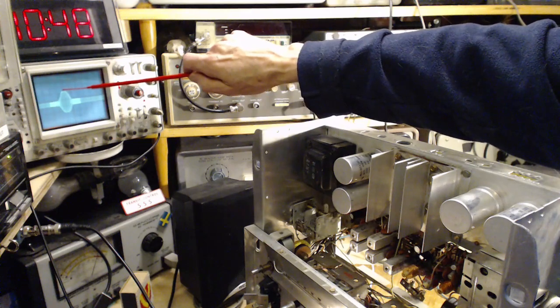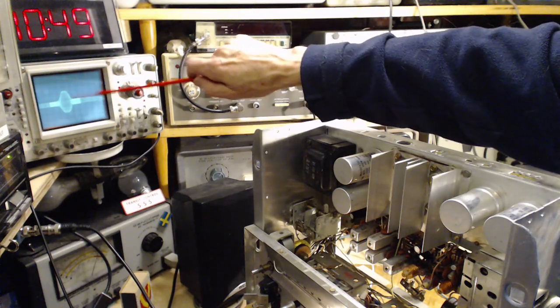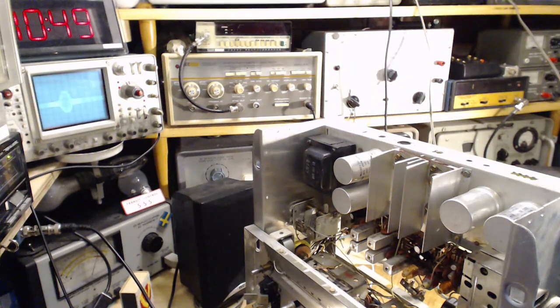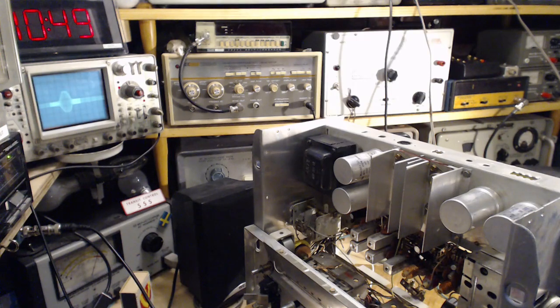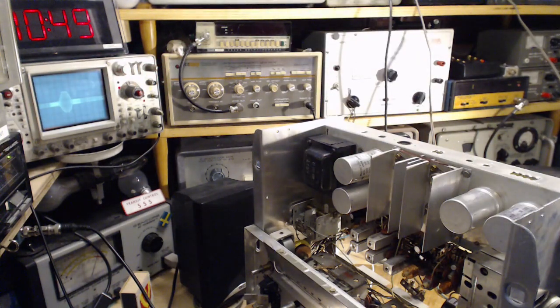See, the top is flattened off. That may not be a bad thing here, and it's fairly symmetrical. So for now, I think that's about the best we can do. The diagram in the manual does not show a flat top here, but you know what it could be? It could be signal strength.